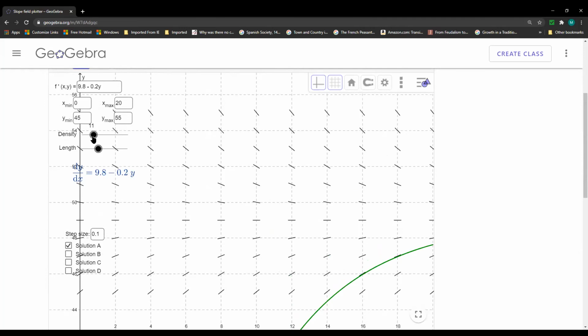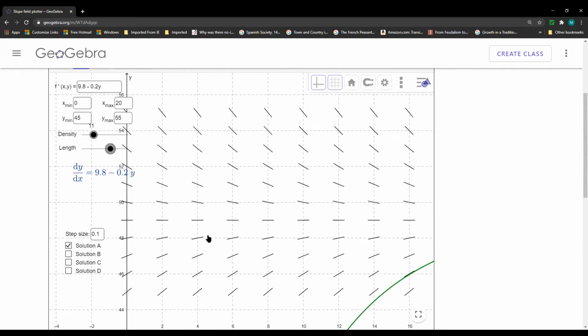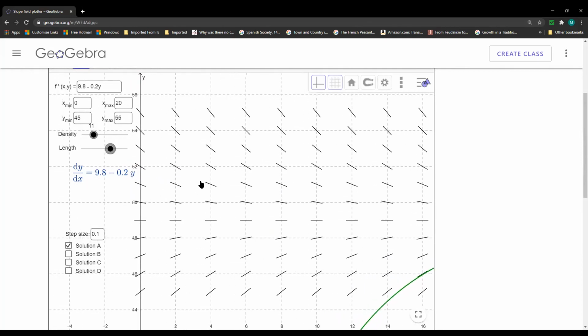Now you've got some options here. You can change the length, so we can make these a little bit longer. All right. And so this gives us a set of slopes for the function. Okay, so the thing that makes this enormously valuable, and it may not be immediately recognizable, is the fact that the slopes here are the slopes that actually fit onto the curves that are the solution to the differential equation.